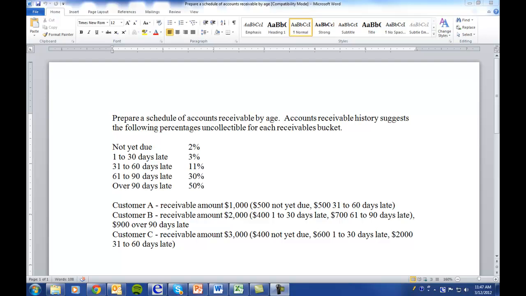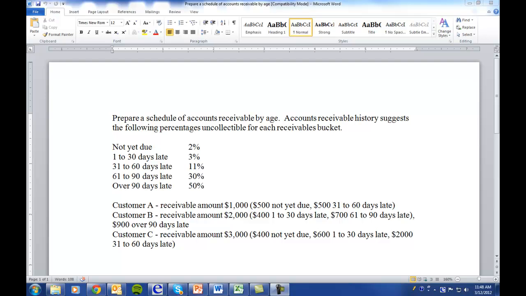For chapter 9, what we're going to do is examine how companies account for receivables. So for most companies, they have customers, and for whatever reason, some of those customers don't pay their bills. So what we're going to do is talk about an aging schedule, and this is what most companies do with consumer accounts. So whether it is the phone company, like Verizon or AT&T, or a bank or credit card company, they usually use an aging schedule.